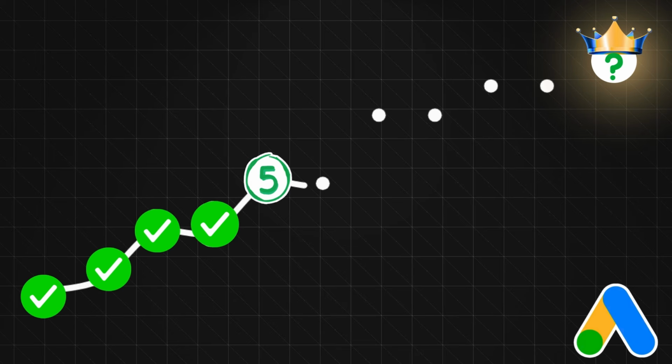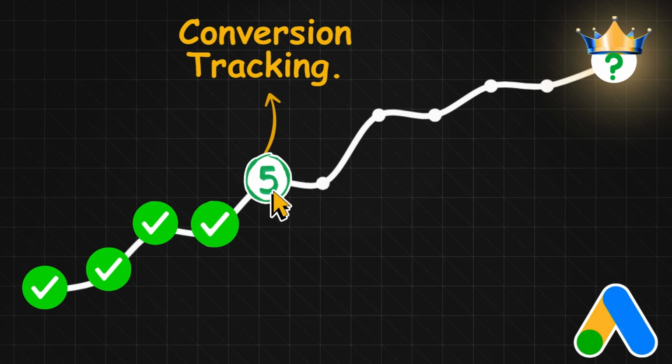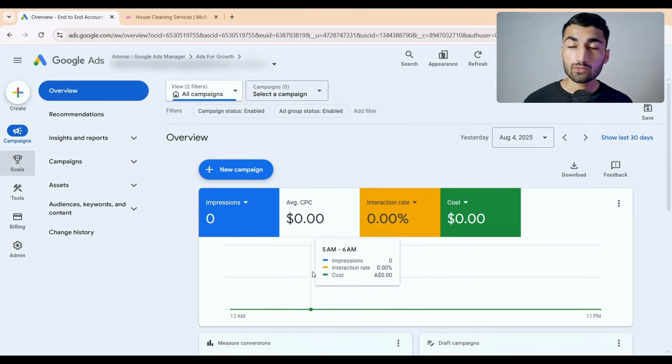So before we start setting up our campaign, there is a fundamental concept that we need to understand. Google sends traffic to our website or the landing page. How is Google going to know which of them have purchased something or filled up the form? That's very important for Google to know which user they sent to your site has actually submitted the form, so they can build that audience, right? So the more data they have about your customer, the better your results are going to be in the future. So that is why the concept of conversion tracking comes into place.